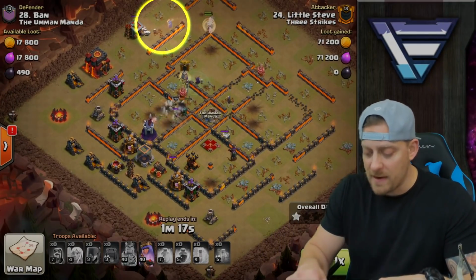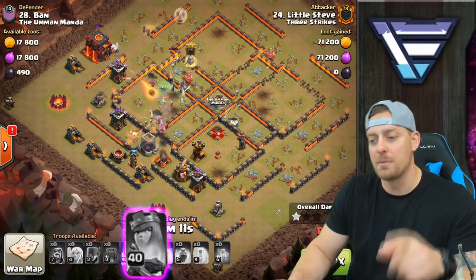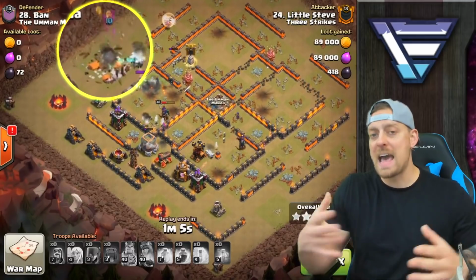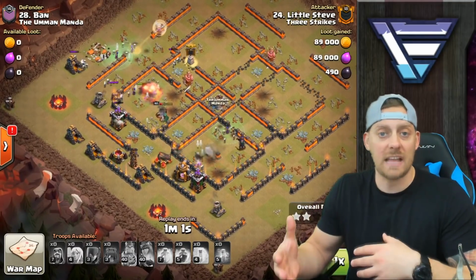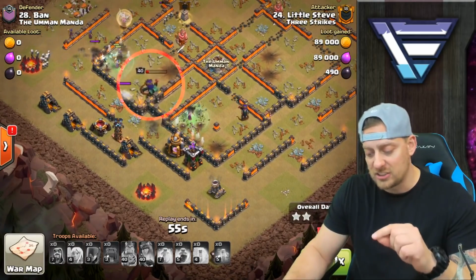We have the witches coming around the base up in the north, being healed up beautifully. Queen's ability is being used. Notice no healers went on top of the Queen that time. Her ability did need to be used. So even a similar base, same attack, same deployment, can have a bit of a different outcome based on pathing, based on clan castle troops that are in the opponent's clan castle. Queen's getting some good value even though her health is extremely low.